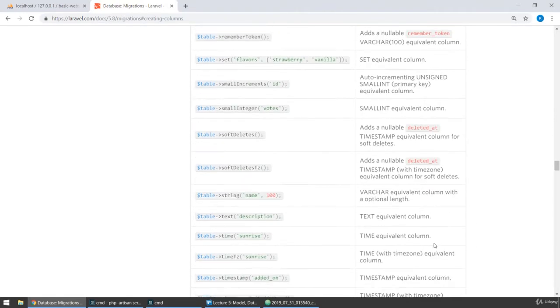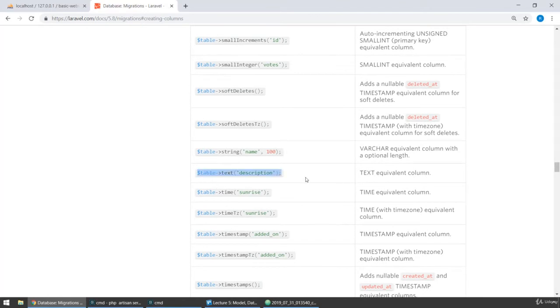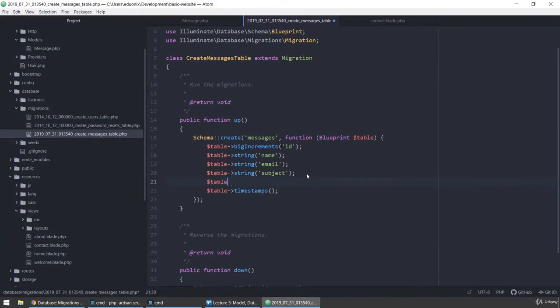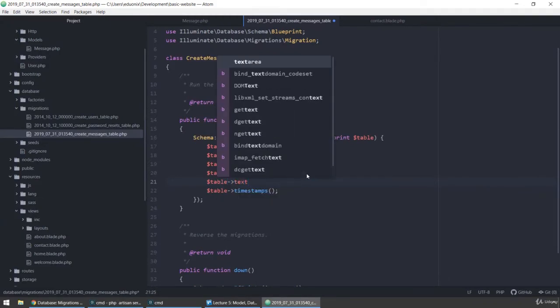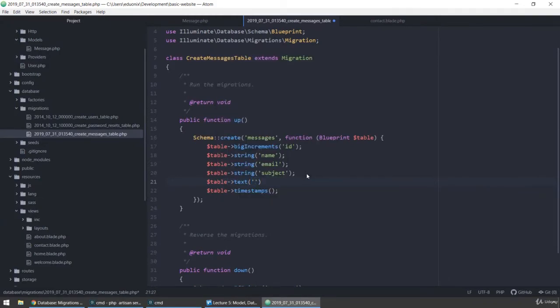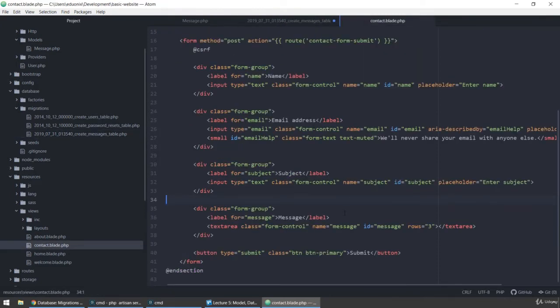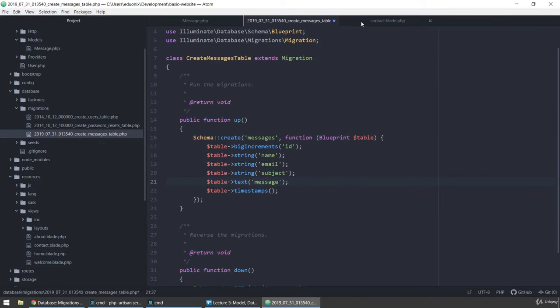Okay, so I'm going to use text for this. And this is going to be the message, if I remember correctly. Name message, yes. Okay, we're going to save this, and here we have our table.